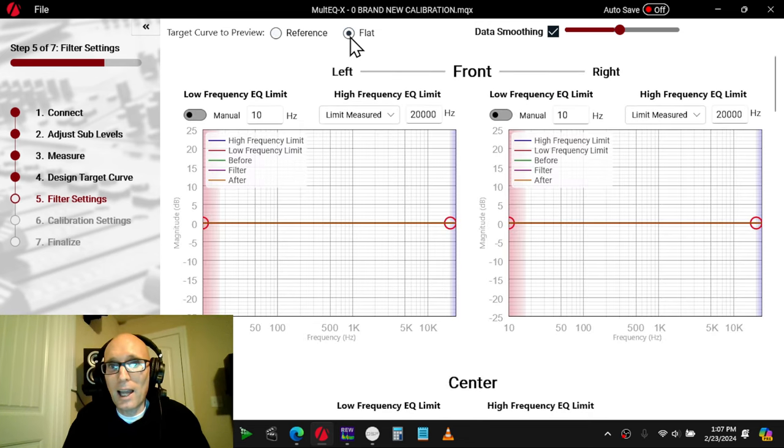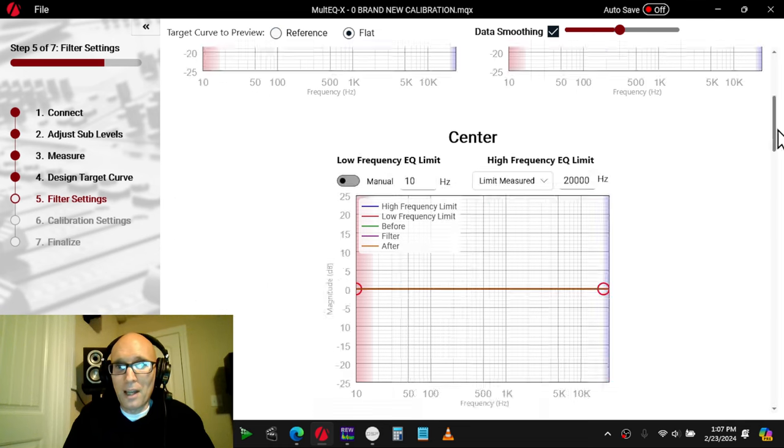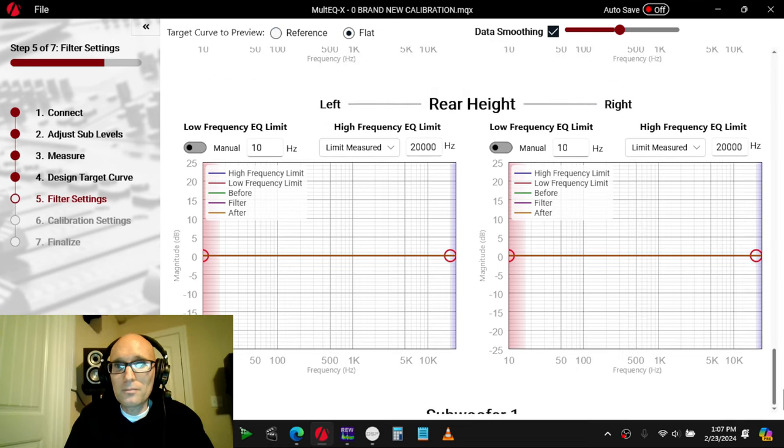Plus you have to do this for flat too. Flat is different to reference, so you need to set all of this up in that way as well. There we go. And it's all the same. Actually, I should talk about this too. The cutoff mode for the subwoofer is disabled, which means there's no roll-off whatsoever. There's nothing. I do this for all the channels, but the subwoofer, that's disabled.